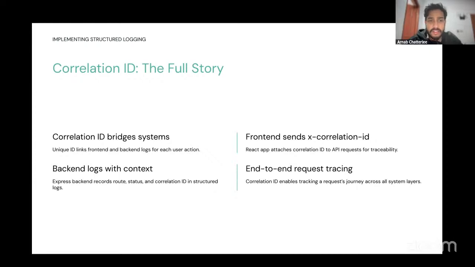It's a simple, stupid, unique ID that we all know and love, and we attach it to a request of a user. If you are building a front end in React, with your API requests you can attach a header like X-Correlation-ID equal to something, and send it to the backend and make sure your backend accepts that in that particular endpoint.